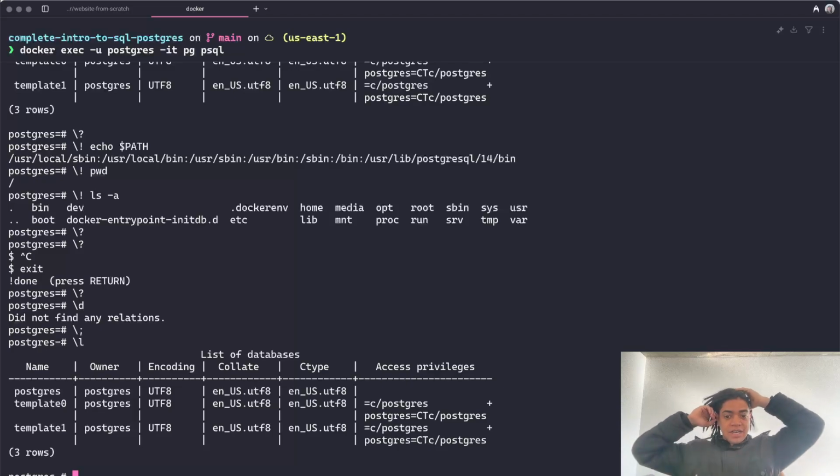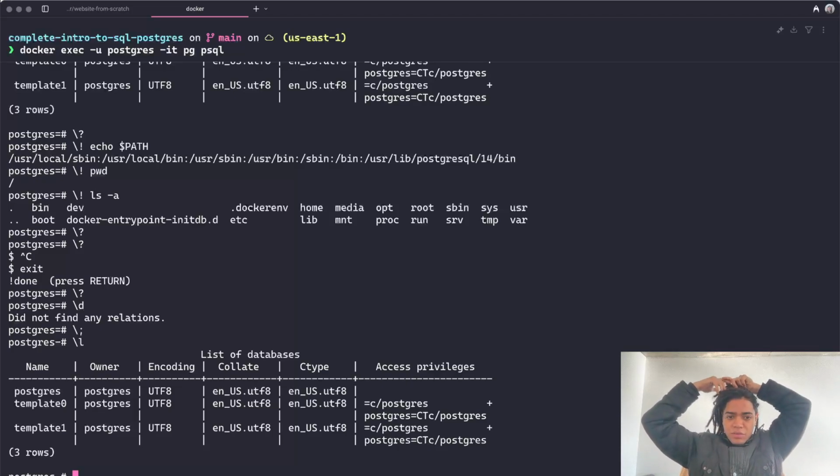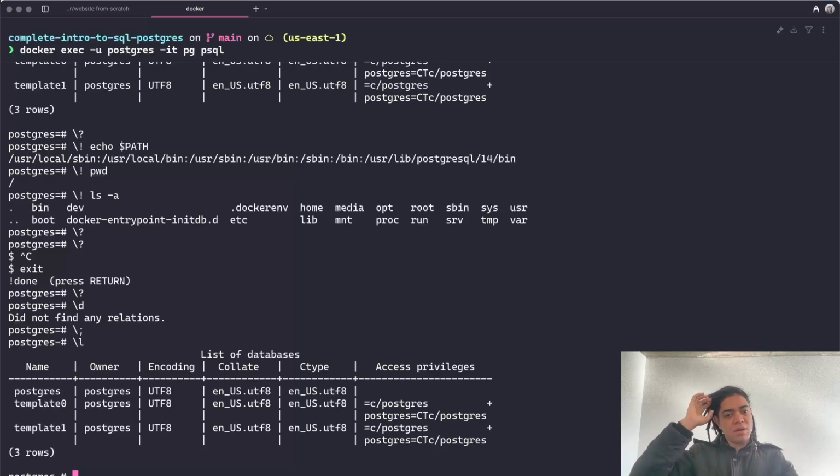Now let's create the database, Recipe Guru. Create a database. So a couple of things to note here. Now I can say \l, and you can see here we have our recipe guru. Look at this, it has encoding, which is how the strings are represented, using UTF-8. It has a collate and C type. What is a collate and C type?